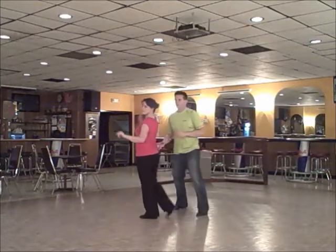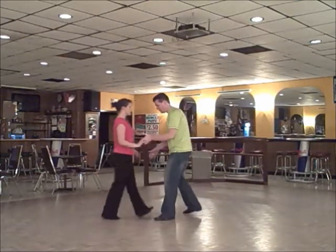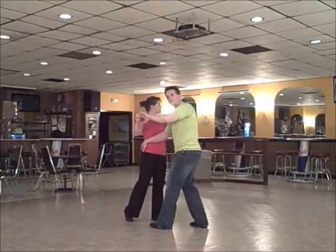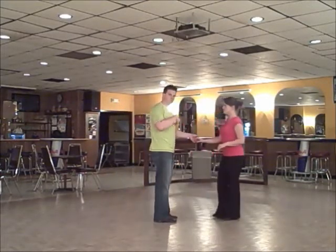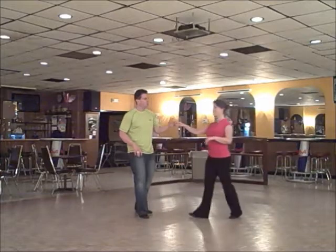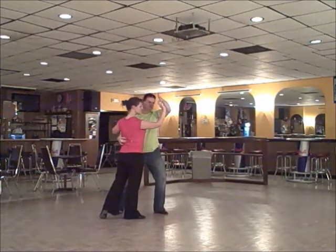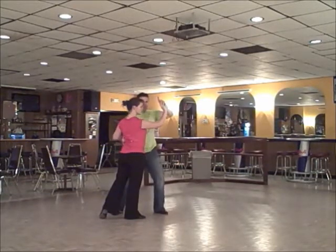Now let's do it from a different direction — it may be a little hard to see but we'll show it from different views: 1, 2, 3 and 4, 5 and 6. Then 1, 2, 3 and 4, 5 and 6. Just get out of her way. Guys, you do have to stop her or she'll keep going. We did one more sweep to make it even: 1, 2, 3 and 4, 5 and 6. Then 1, 2 — first sweep, second sweep — and we just repeated the first one but started it from a different point. Same place with your hand, guys. Her weight's on her right foot again — I'm just changing my weight.